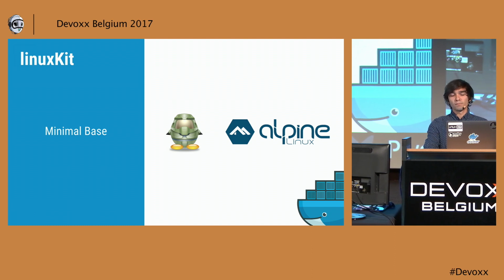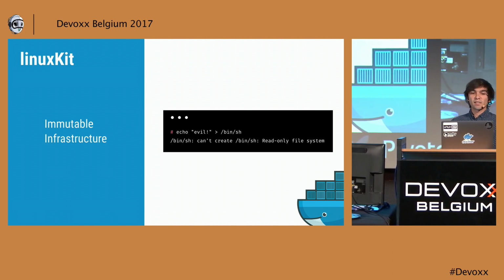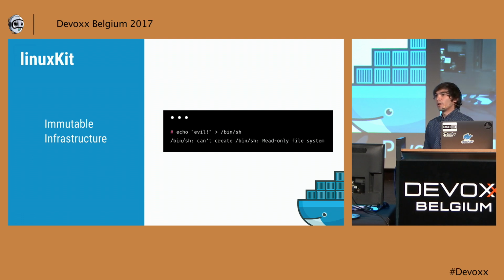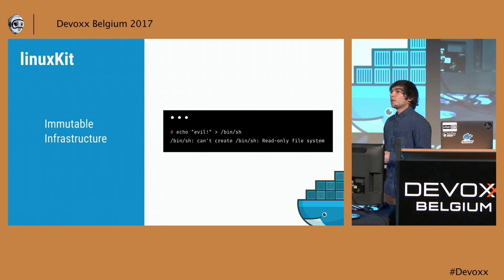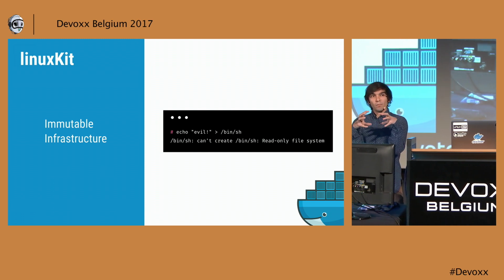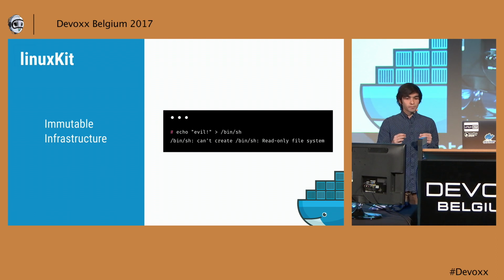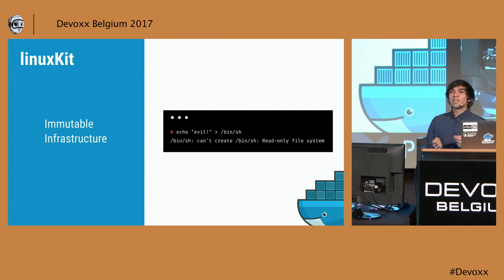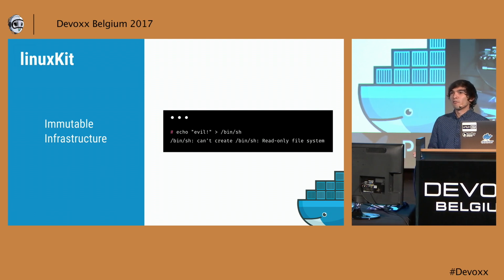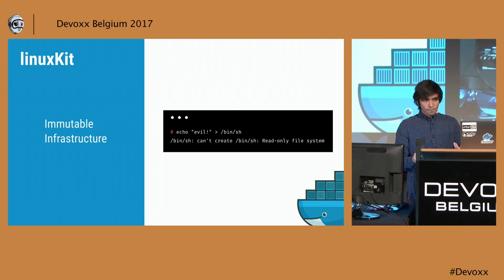Going a step further, not just being minimal, we also wanted LinuxKit to be immutable at the root file system level. So by making the root file system immutable, once you build that YAML exactly what you want, which includes any configuration, like important configuration in /etc, we didn't want to give the attack surface of being able to update LinuxKit on the fly, or for attackers to modify values. So with that, we have an immutable file system, which is quite nice.